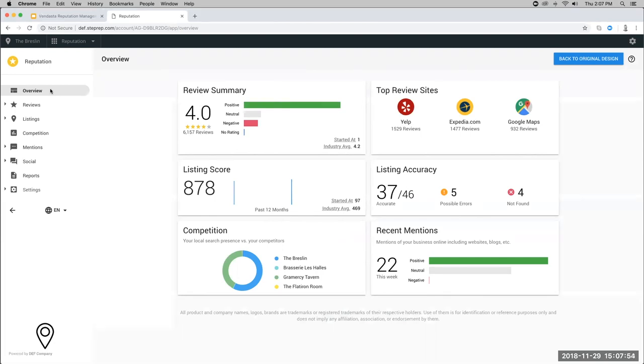When you enter reputation management, what you'd see on the old interface is an overview page. We've brought that overview page and everything from the old interface into the new interface, trying to make the process of moving from old to new very seamless. If you're familiar with the older product, tabs are still named the same, language is still used the same, but we deliver something that's snappier, faster, mobile friendly, and something you'd definitely want to bring to your clients.